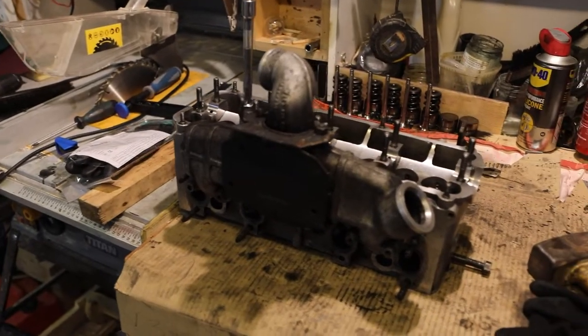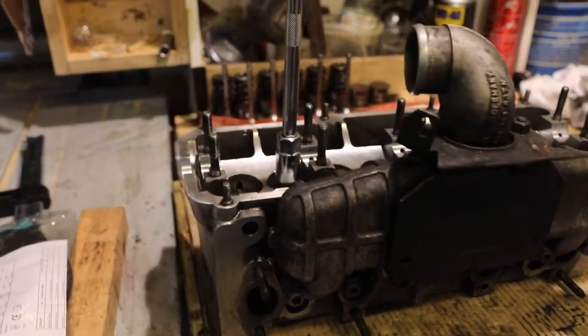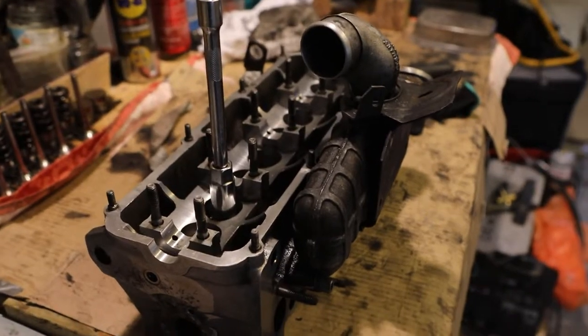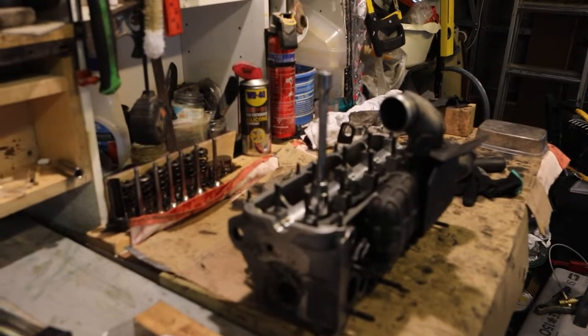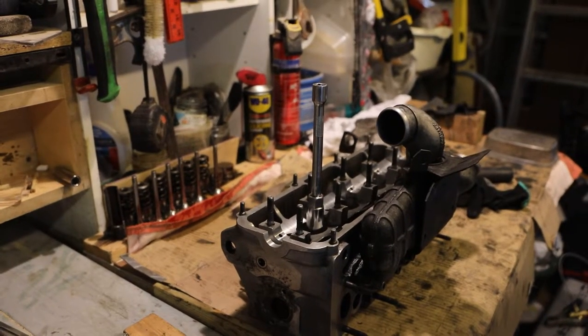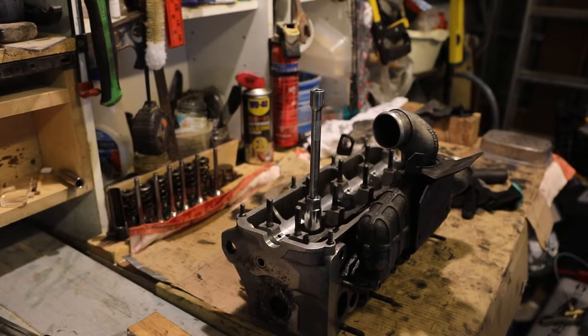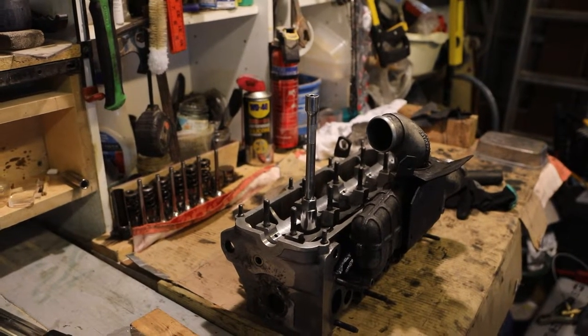So here's the head. And we've got a few things to show you on this. We've already taken a few of the valves out, but we'll go through the process on how to remove them. But before we do that, I need to show you a couple of things underneath and why we're removing the valves.